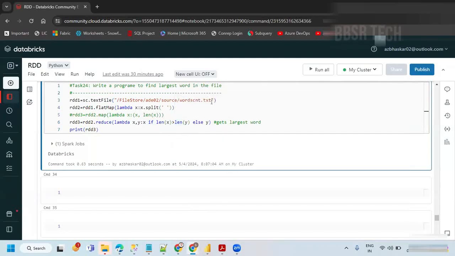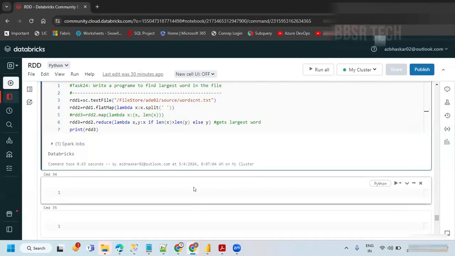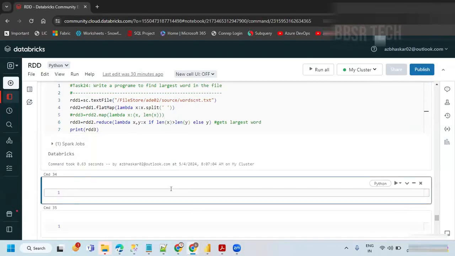The next one is a new function I'm going to touch. Task 25: write a program to get count by value. With count by value, I wanted to see how many times a word has occurred.